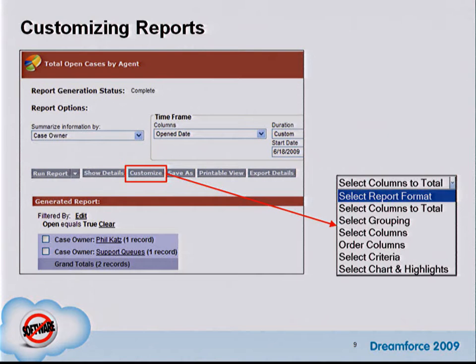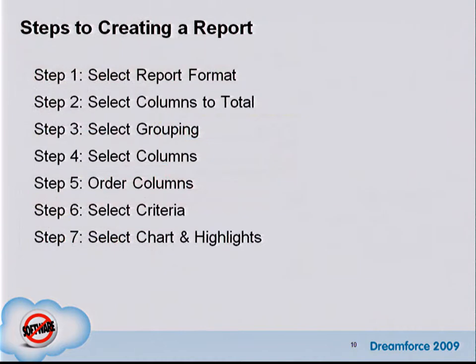Okay, so when we run a report, we'll go in and we'll show that you have a customize button. At any stage when you run reports, you can customize it, change the criteria, and then you can decide if you want to save it as a new report or save over the existing report. So the reports wizard, as I mentioned, walks us step by step on creating the report that we want.